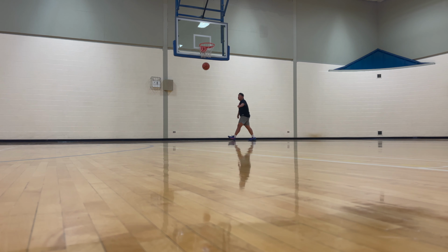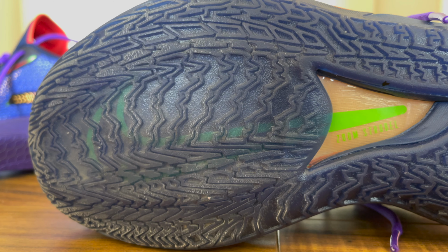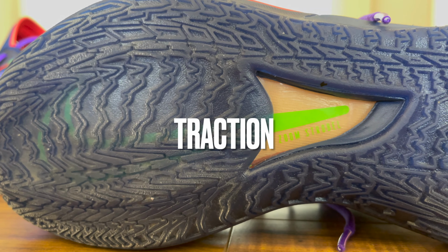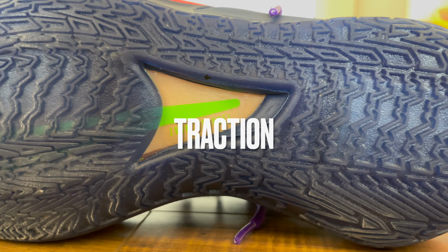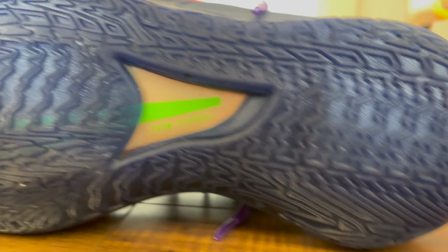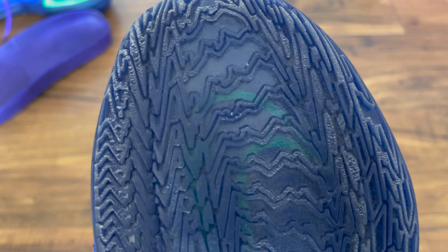Without any further ado, let's get right into it. First things first, let's get started with the traction. The Nike GT Cut features an aggressive tire tread-like traction pattern on a translucent sole that is meant to provide the best lateral and front-to-back traction as possible.